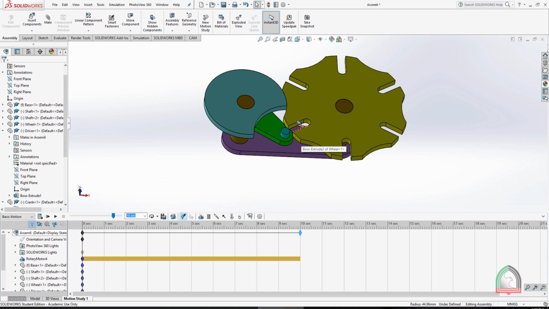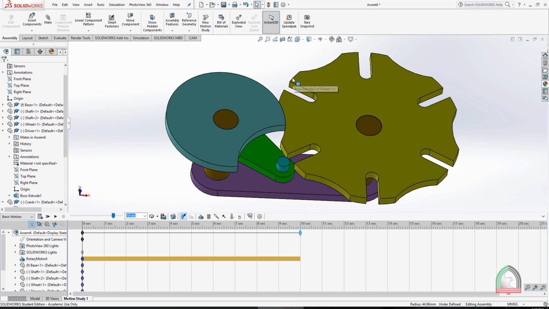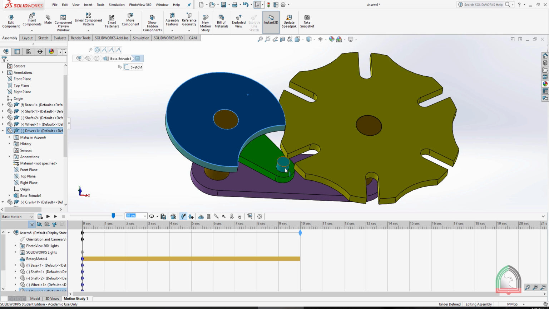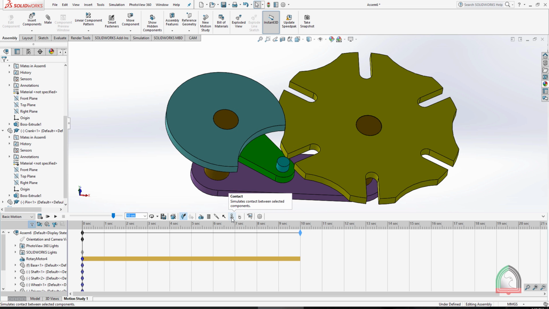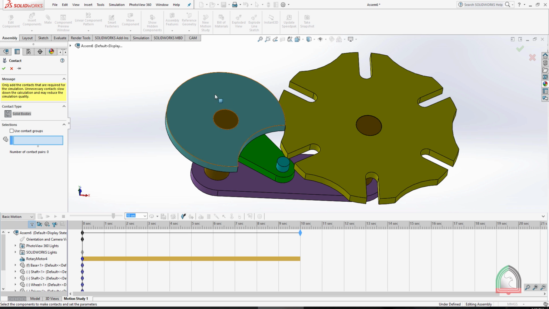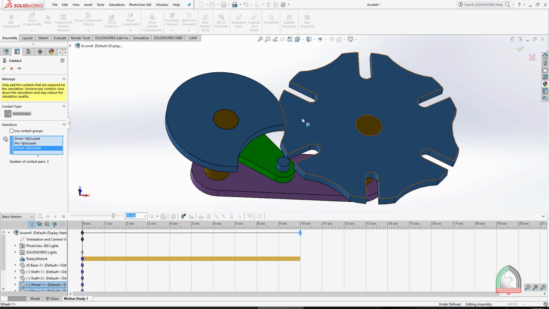And now we need to simulate the contact of selected components. In order to avoid the contact between the parts, we know that the driver, pin and wheel are making contact between each other, so we need to go to the contact set. I'm selecting the driver and also the wheel, pin, 3 components.